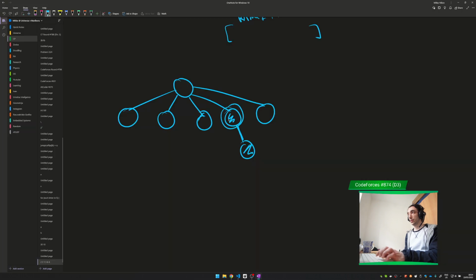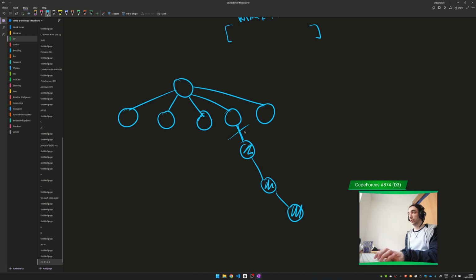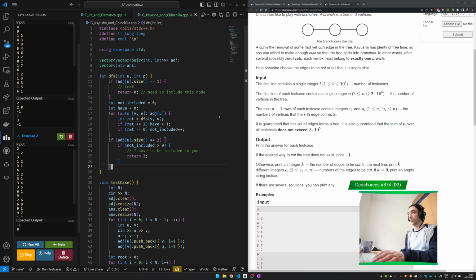What if the size is 2 and like, okay, I have something here, right? And then I need to cut here. Okay, size is 2.